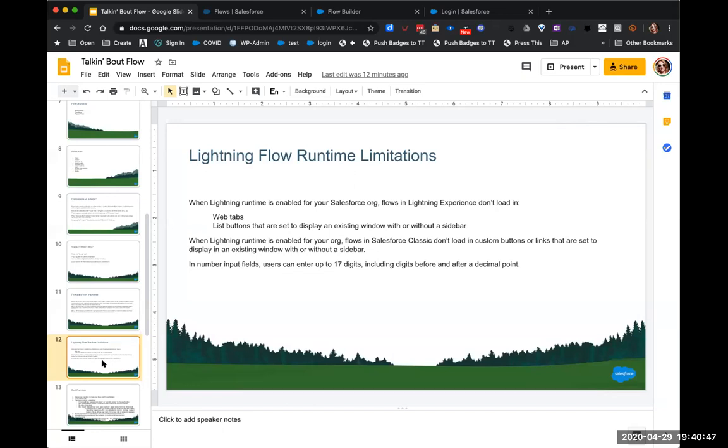Just because it's available doesn't mean it's the right choice either. It's all situational. If there is a situation where you have the ability to use create and update, who would you go for? Quick action or create or update? Why would you pick quick action over create or update?